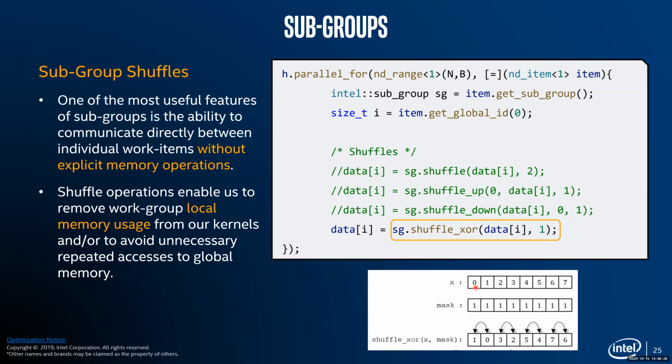So mainly the important thing to note here is that when you use shuffle, this particular value of 1 does not go through the global memory. Instead, it just does a shuffle operation to read the value. So that way, you're reducing the latency there.